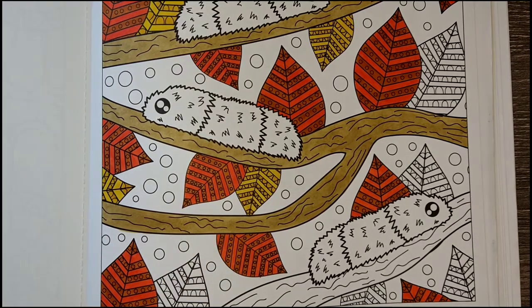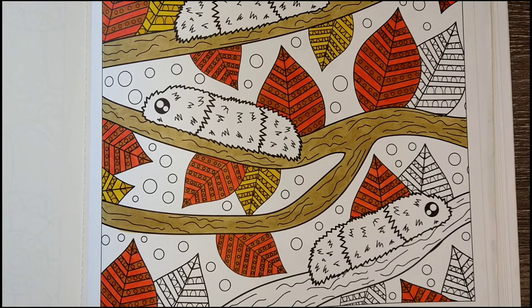Okay, let's see. I may try to pull some pencils and start attempting a woolly worm. So let me grab those and I will be right back.